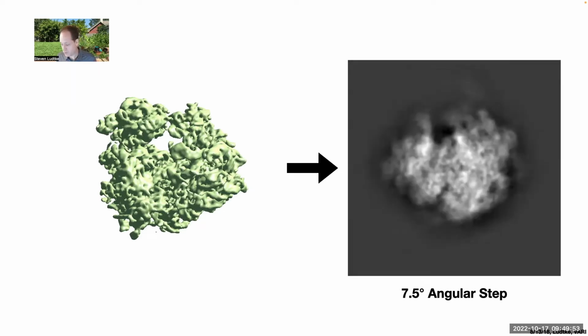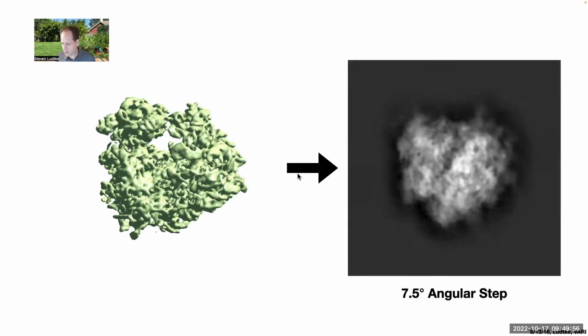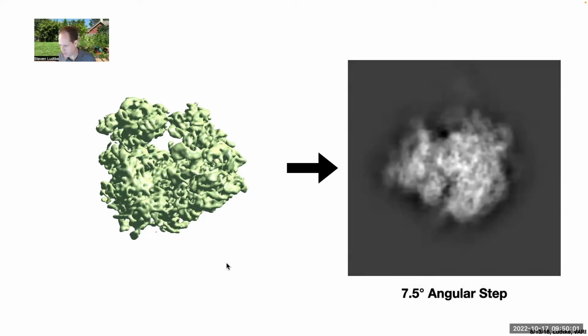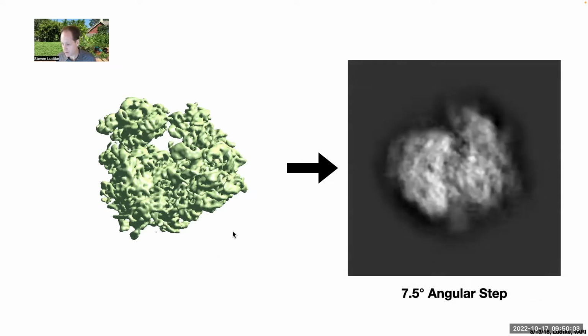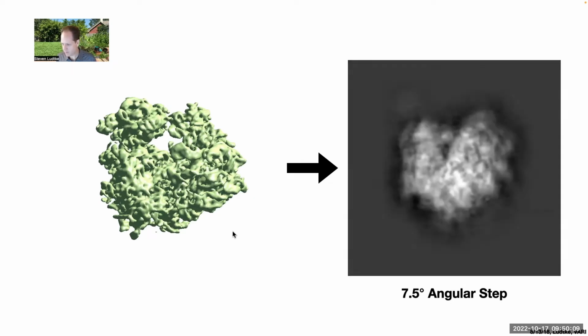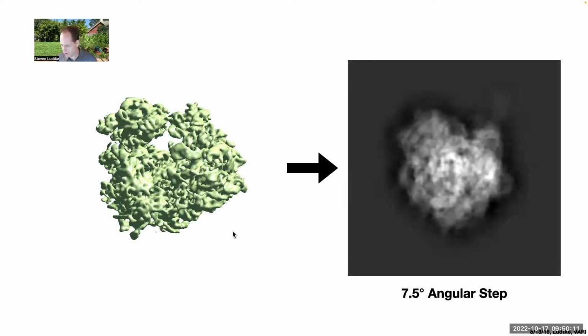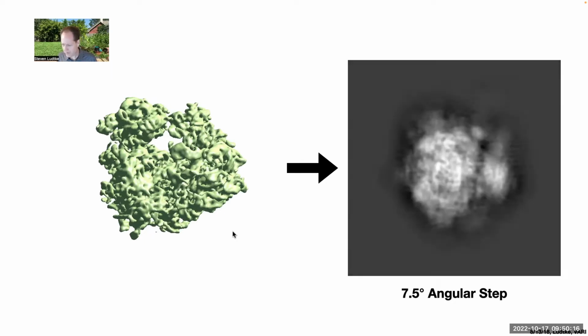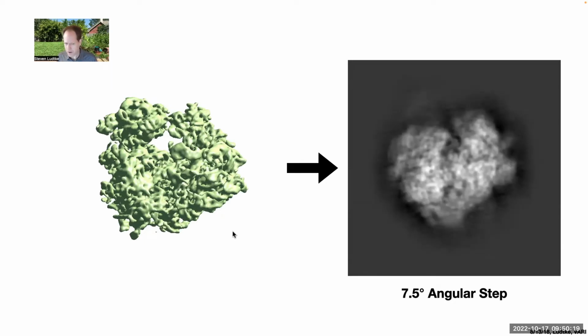So the way that is typically handled in the field is by generating a set of exhaustive projections in all possible orientations. Now what we're looking at over here is a set of projections of the ribosome covering all possible orientations with the 7.5 degree angular step. So each frame in this movie is spaced by 7.5 degrees from the previous frame. And you can see there's a large number of projections. Now, think about for a typical single particle reconstruction, you actually need 1 or 2 degree accuracy. So you're actually generating a humongous number, maybe several thousand in many cases, projections.